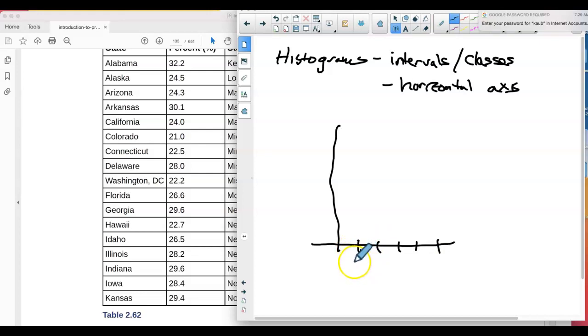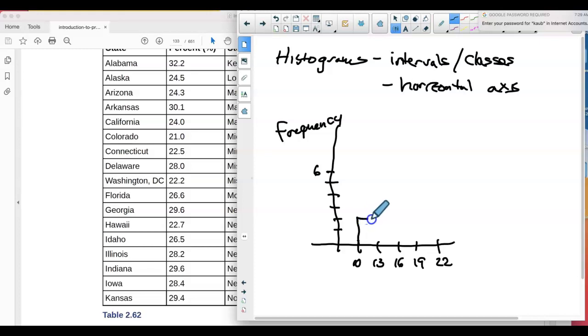So if the classes went by 3 and they started with 10, it'd be 10 and then 13 and then 16 and then 19 and then 22. So these could be our classes. We'd have a chart of values that would have this, and then we have frequency over here. So everything that's in that class from 10 to 13 would be in a bar here. We have data that we would make a bar graph for.